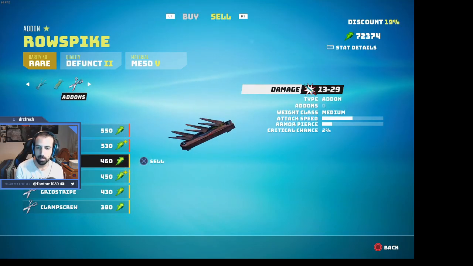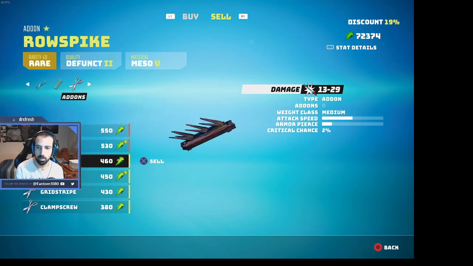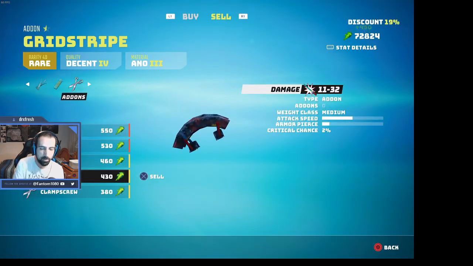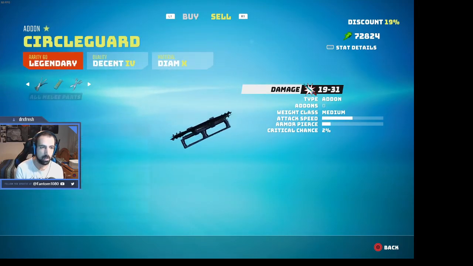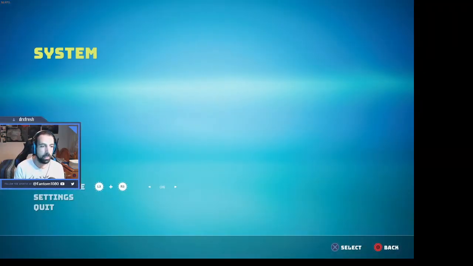Saw blade. It's a little bit lower, but it's got a critical chance and it's a little bit stronger, so I guess we can make that trade off. 32, 35, 29. 35 is the highest damage we've got. Alright, keep those. Okay, we are good. We are good.